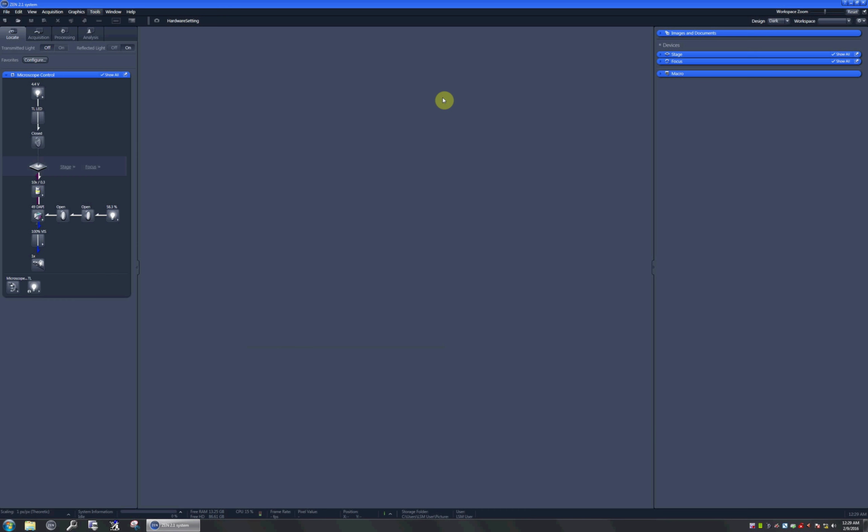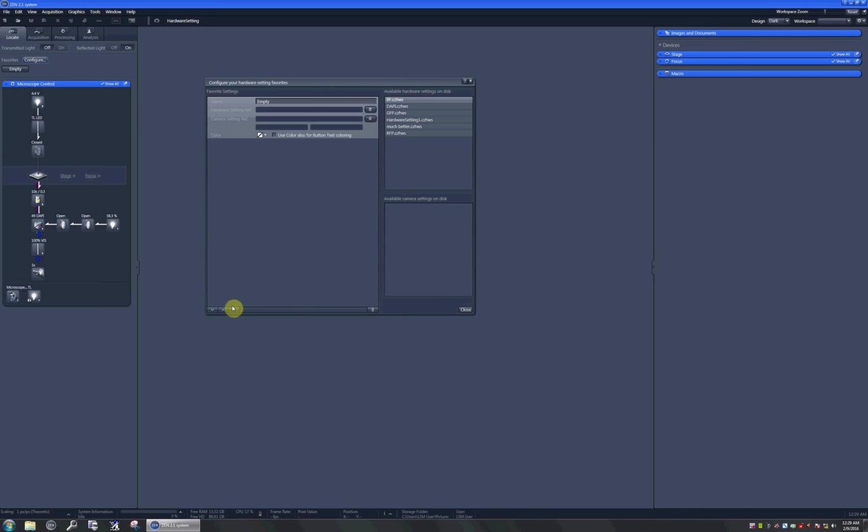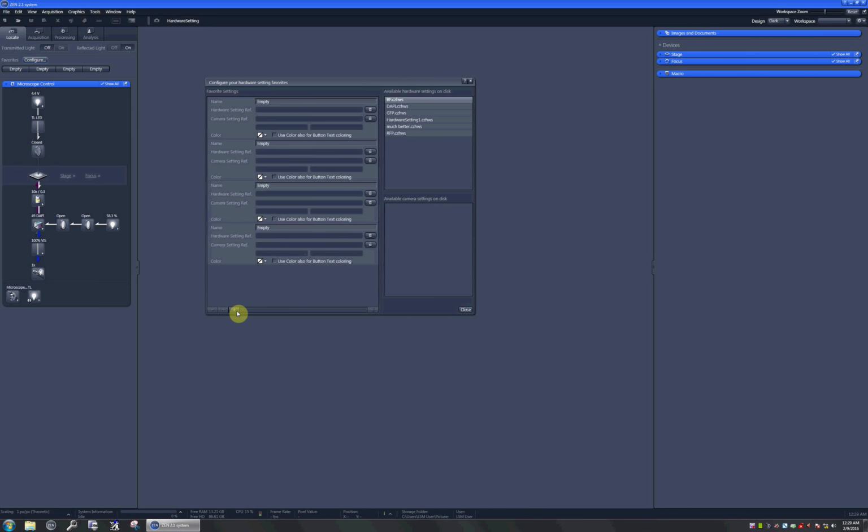And now you can close this lovely thing and go to configure your buttons. You just click here and add as many buttons as you want. And here they appear. So what you need to do, you probably want to know who is whom, and then you just drag the hardware setting for this button. This will be the bright field button, and you can also assign a color to it. It will be a white bright field button, and here it is, already ready to use.